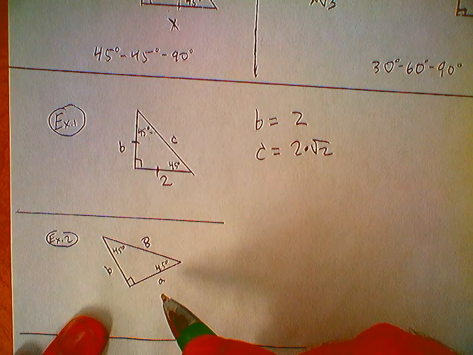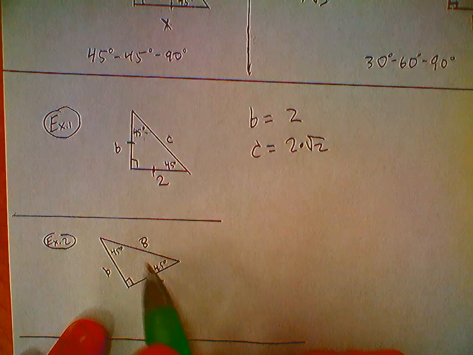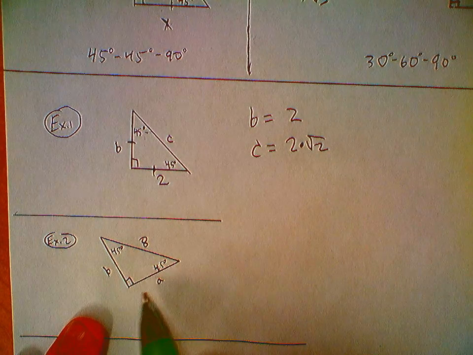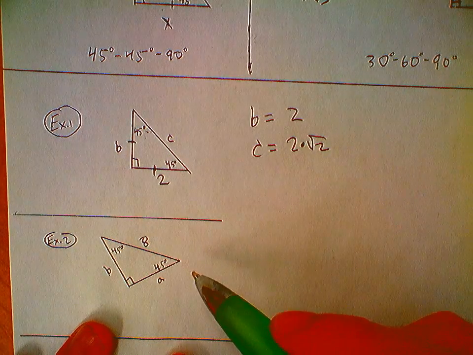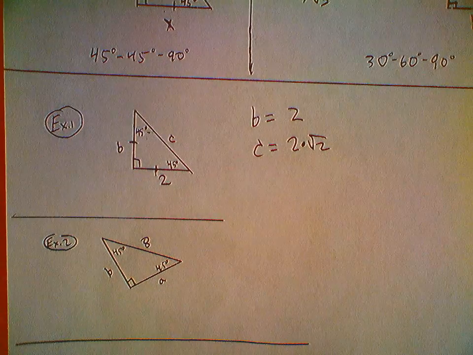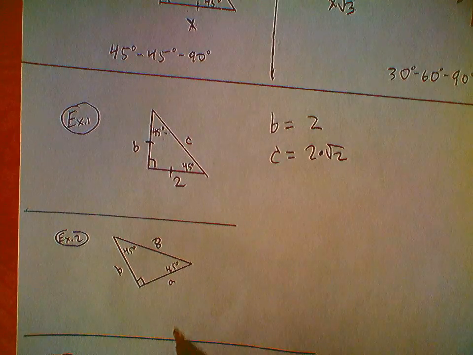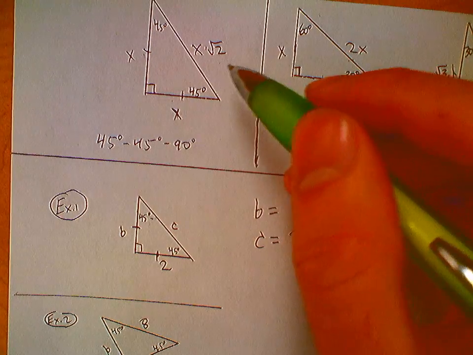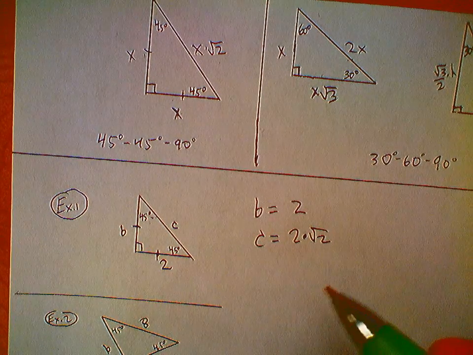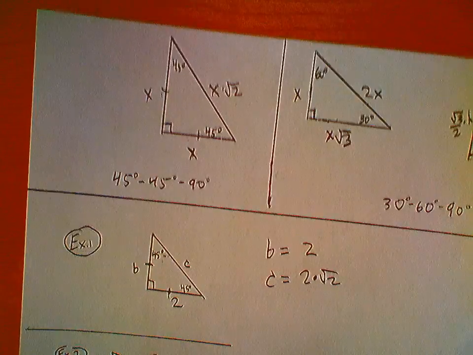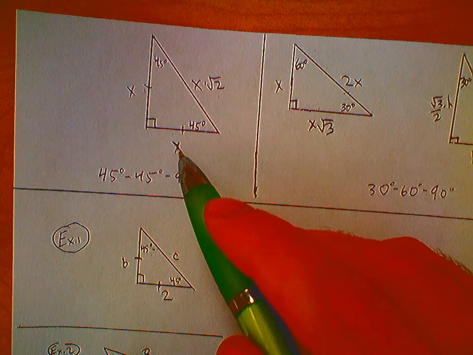So in this next 45-45 triangle, it's a little bit more complicated because I don't know either of the legs. What I start off knowing in this example is the hypotenuse. So I've kind of got to work backwards to figure out those other two lengths. So I'm using the same relationship up here, but I just start off knowing different information. So I start off knowing that the hypotenuse is 8. So let's use what we know about the hypotenuse to figure out those other two legs.